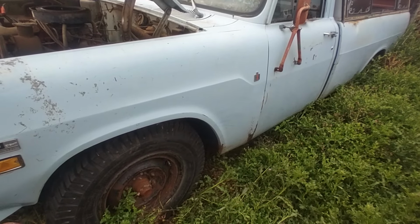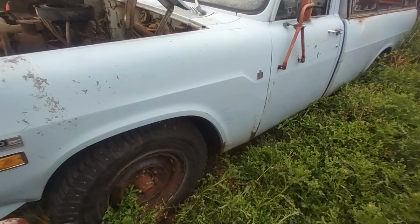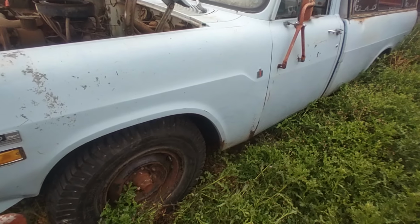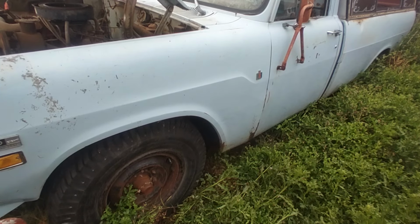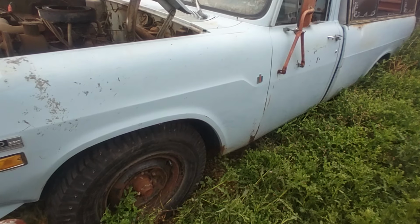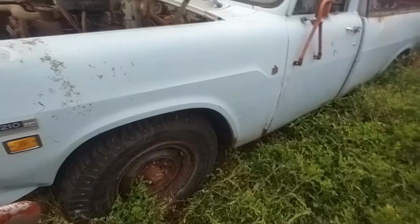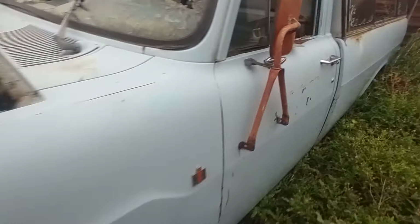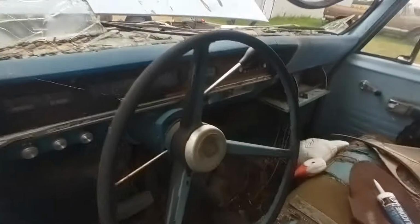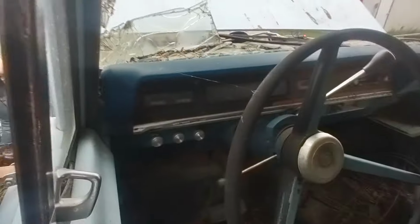This thing's got like 410 gears according to the sheet. It's got a locking differential. Now with the 392, I bet it's a low-geared outfit, running down the highway at 60, 65, sounds like it's screaming its guts out, but should pull about anything there is, though. I don't know if I can get in here or not. I have to find a key for the damn thing, too. Or an ignition switch, one of the two.